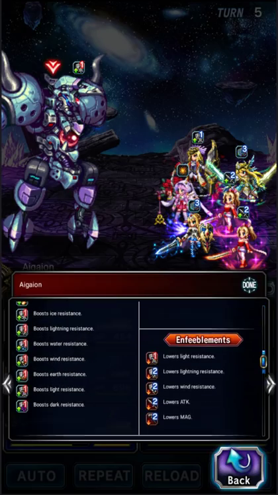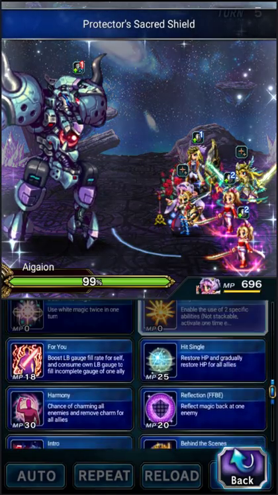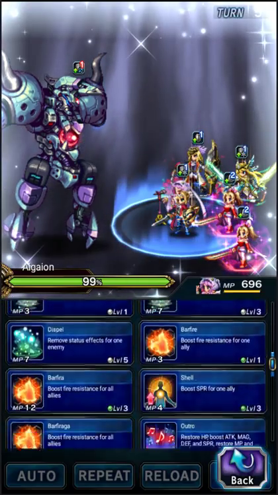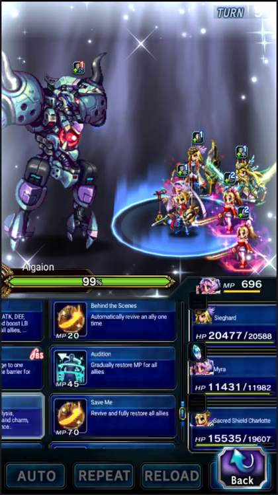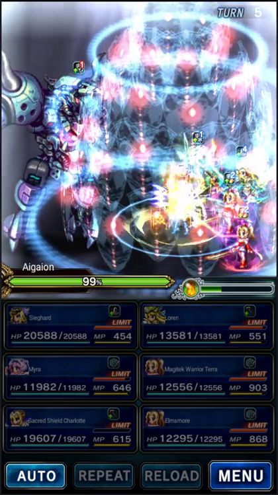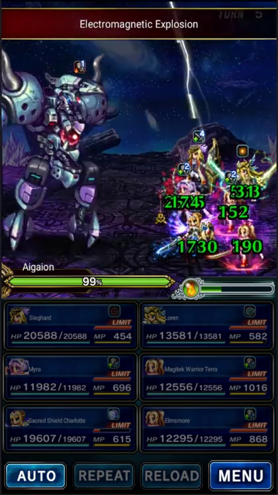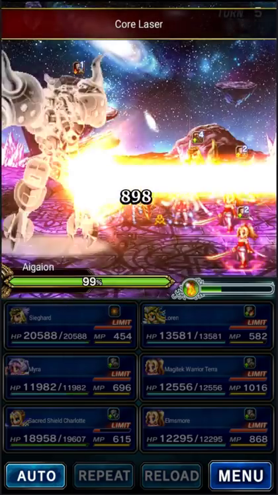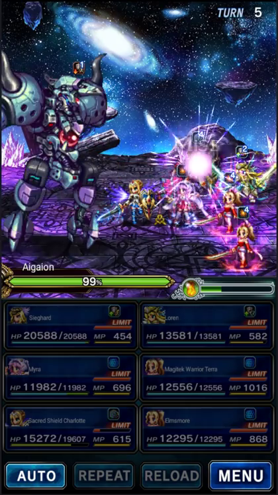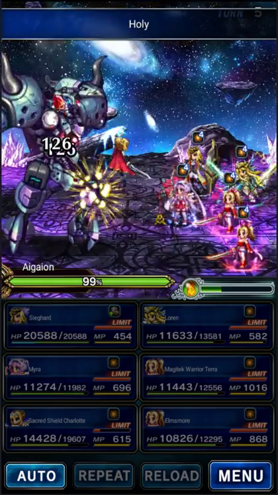Yeah, I guess Sieg is just gonna guard here. Charlotte will refresh her limit. And we will outro and intro. Oh no, we want to get break immunity. So let's outro and we'll cover it. Yeah, there we go. I think the boss is going to be curing his break soon. Yep, there it is. Plasma is concentrating. That means you got to break the boss again.